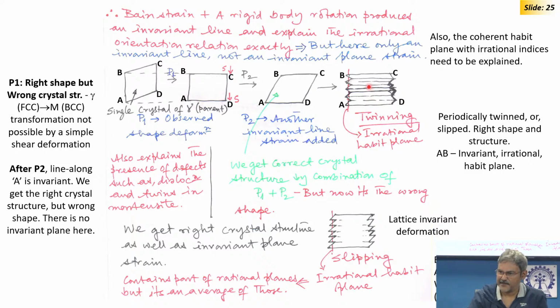by this way. Now, why does this AB plane become irrational? Here you see a lot of twin interfaces are formed, which are rational planes. We know what the twin planes are. These inclined planes are also rational planes, but the actual habit plane is now an average plane. So, this average plane is somewhere here, right. This average plane is an irrational plane, which is drawn by the red line. So, this is how both the aspects work, and this is the example of slip.